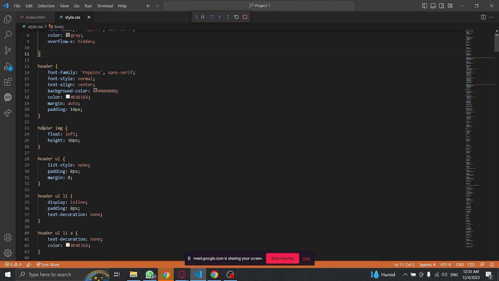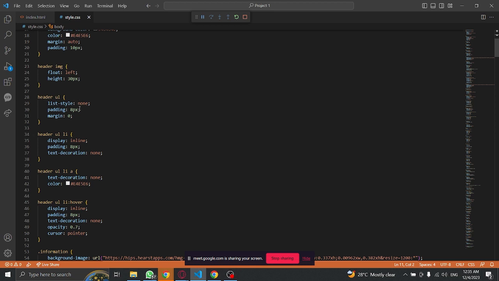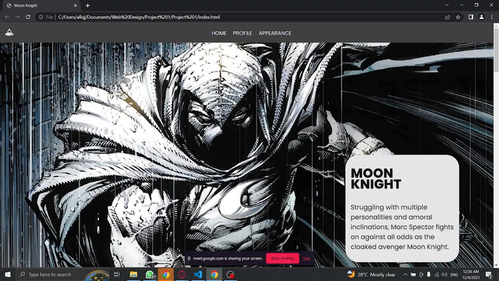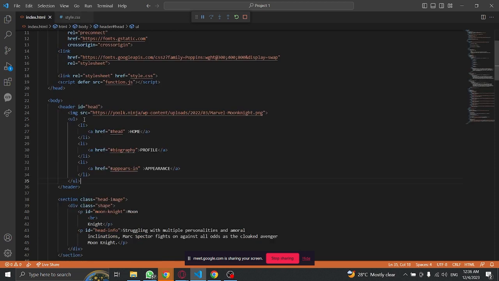This is the CSS for header ul, header ul li, and header ul li a. The a is for the text of the menu. See home, profile, appearance, all in a, li, ul, and in the header.